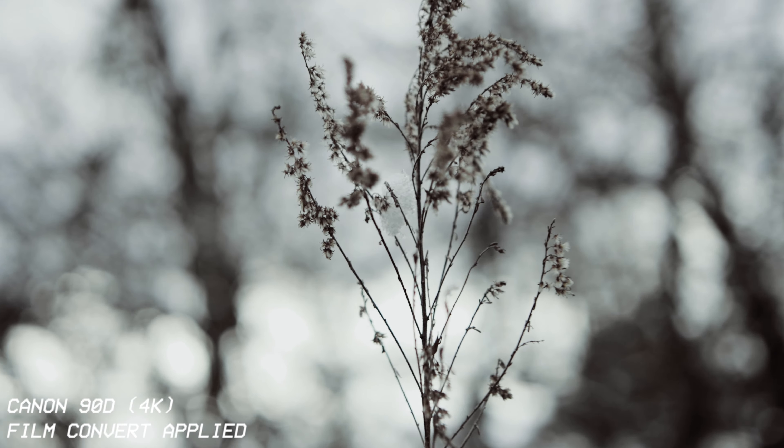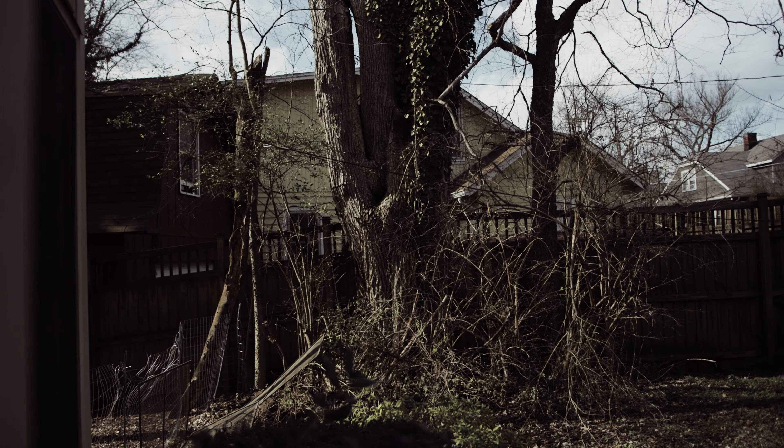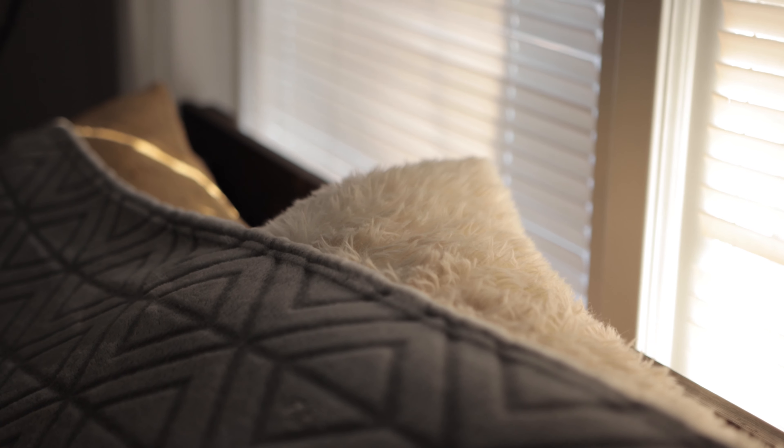The Sigma seems quieter — I don't hear it. I have my Sigma 18-35 on with the PolarPro Peter McKinnon variable ND filter. Really liking the Sigma 18-35. I haven't obviously looked at the footage on my computer yet, but it's looking good on this tiny screen. Let's talk about the image quality of the Canon 90D. Right off the bat, the 4K on this camera looks amazing. There are a couple different frame rate options — it's pretty limited, but it's simple, so I actually like it. You can do 4K 24, 4K 30, or 1080 60 frames per second. The 1080 60 on this camera actually looks pretty good — it's still pretty sharp.